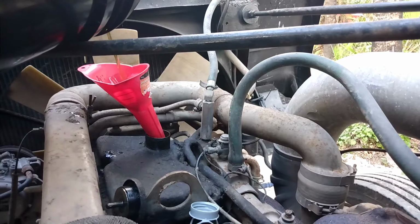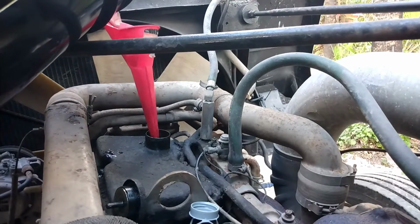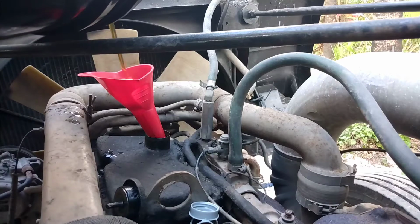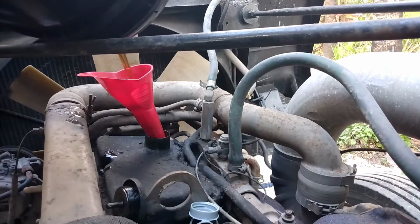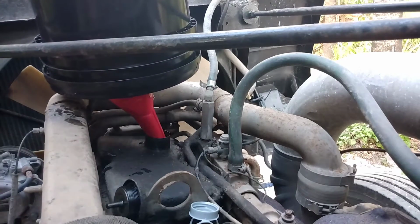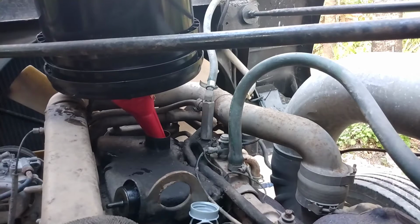So I don't know if I have the right oil filter for this or not. I forgot to write the number down, so I just told Napa what I needed. Alright, there's the first 5 gallons. I think she's going to take every bit of 10.